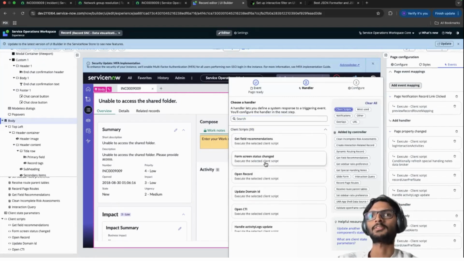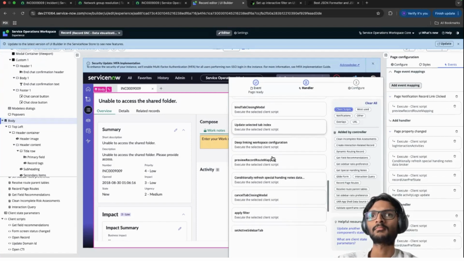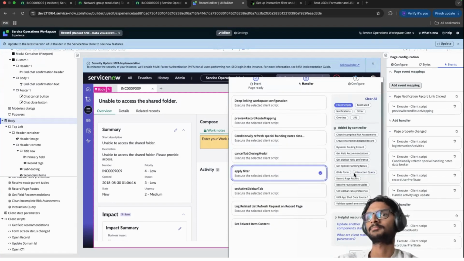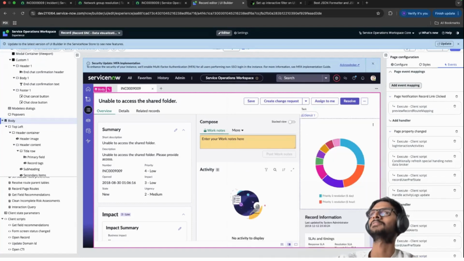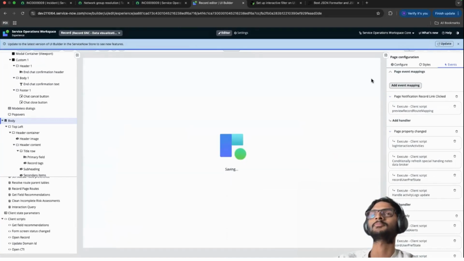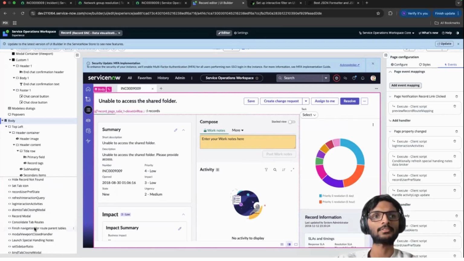So go on to the client script and select it, hit continue, hit add, and hit save. Now the arrangement that we have made is the moment the body element loads, which is basically as the page load is done and if the page is ready, it will invoke this client script, the apply filters client script.